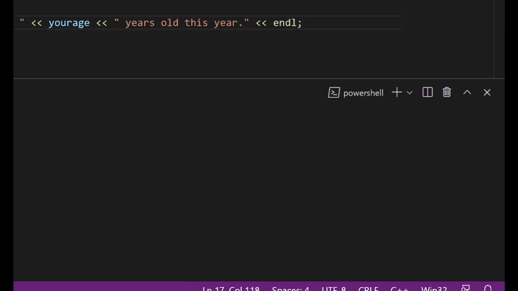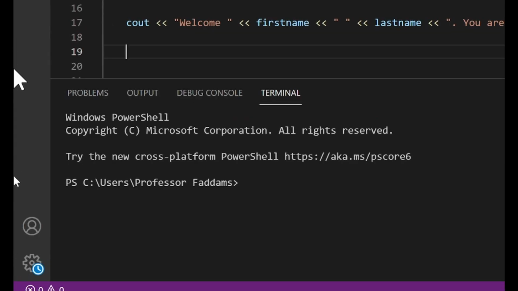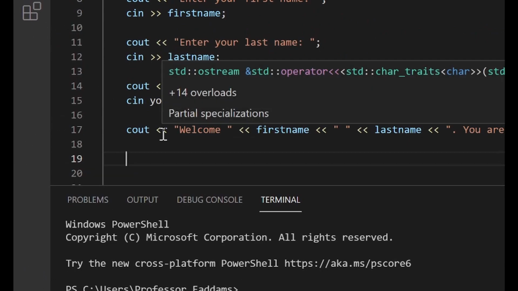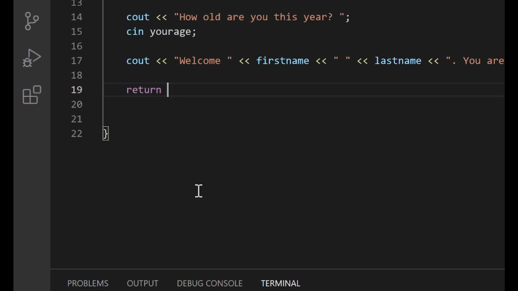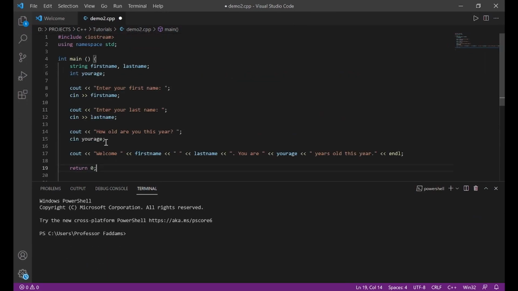You will enter endl to end our line, and finally we will write our return 0, and we are done with our simple program.